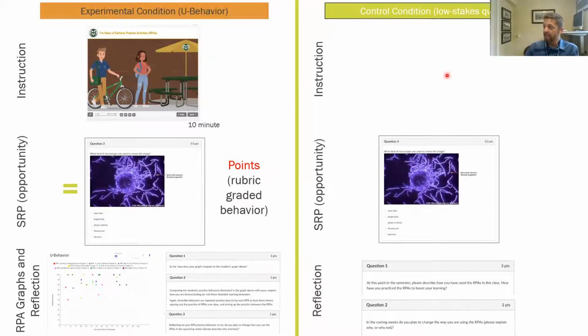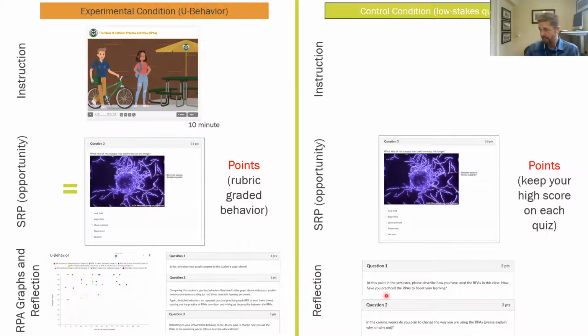In the control condition, there was no instruction. We didn't give them any instruction on spacing and mixing being good for their practice. We just gave them the identical retrieval practice activities. They were even called retrieval practice activities; we didn't use the word quiz, for example. We gave them the identical RPAs and the identical opportunities to practice them. They were given the same amount of points for practicing with those RPAs, but they kept the high score that they earned.